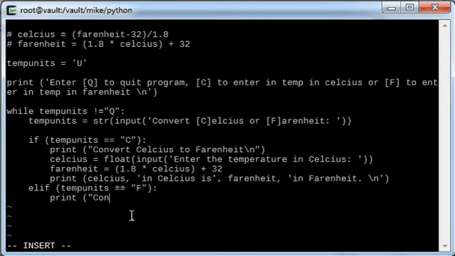And it's going to be almost the same, except we're going in the opposite direction, this time from Fahrenheit to Celsius. So let's do the Fahrenheit. Fahrenheit equals, let's get the input as a floating point number.